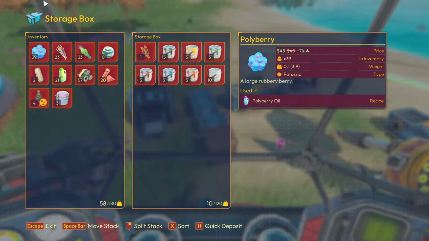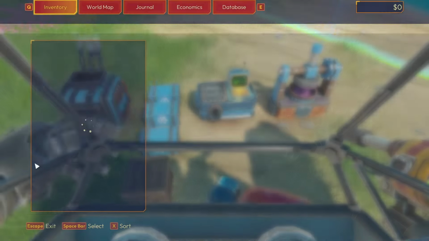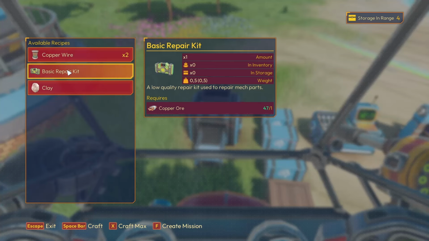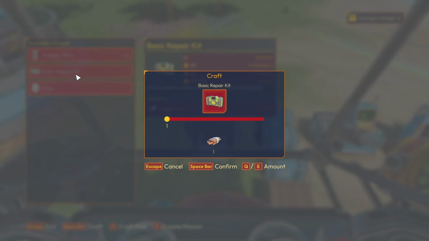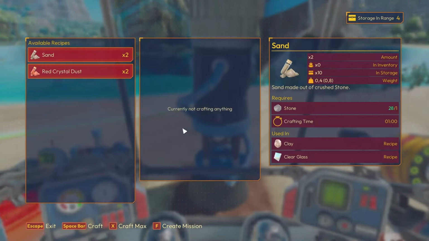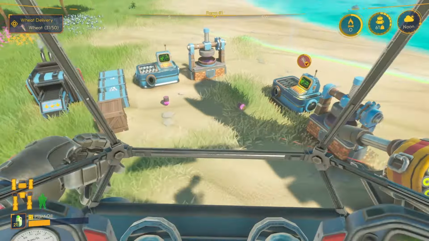Okay, well that will go into this box with the other mutated thing. And I have 8 of them. Wait, is that right? Yeah, I got 8 of the mutated rabbage at 146 per piece. Oh, that's pretty cool. I do need some more repair kits, so I will put a few more on. Let's go with just 10. So those are done. Maybe I should do some more sand. Yeah, we'll confirm. I can always collect rocks, so that's not a problem.